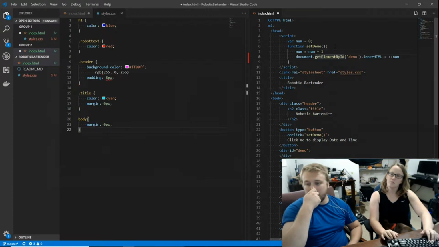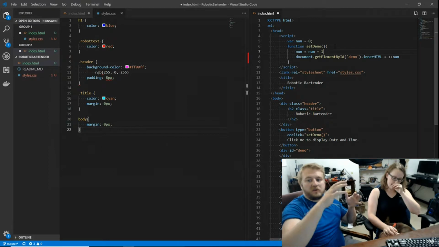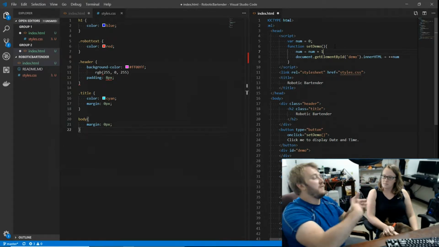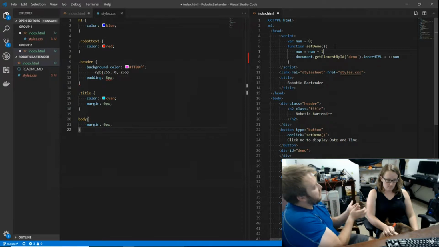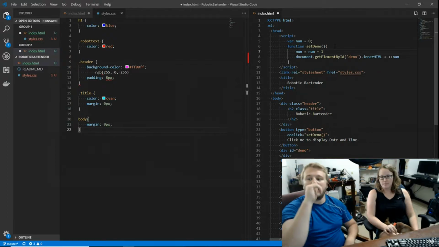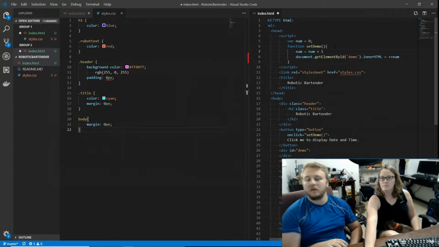So this is doing exactly what it sounds like. You're setting the number variable to whatever the number variable is currently plus 1. So we start at 0, so 0 plus 1, yep. And so now you can remove the plus plus num on line 8, and it'll be a little cleaner.